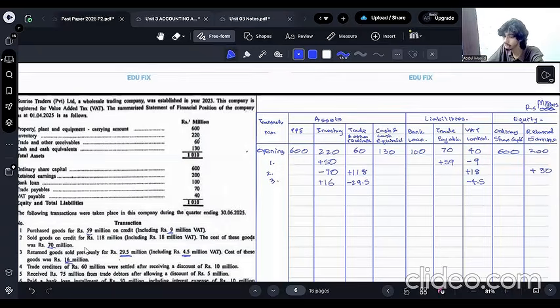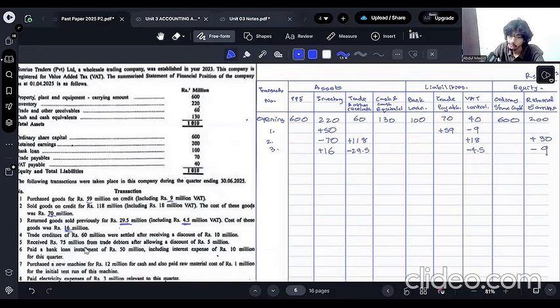The selling price of that will be 29.5 minus the VAT included in that, 4.5, that will be 25. Selling price was 25. The cost of it was 16. Then the profit of that is 9. Then when returning the goods, the profit will return. Then retained earnings will be minus 9.